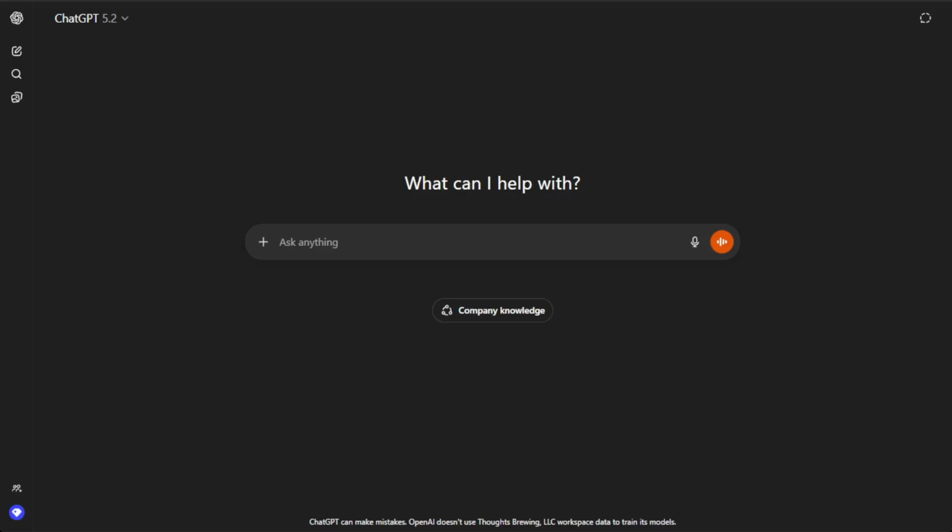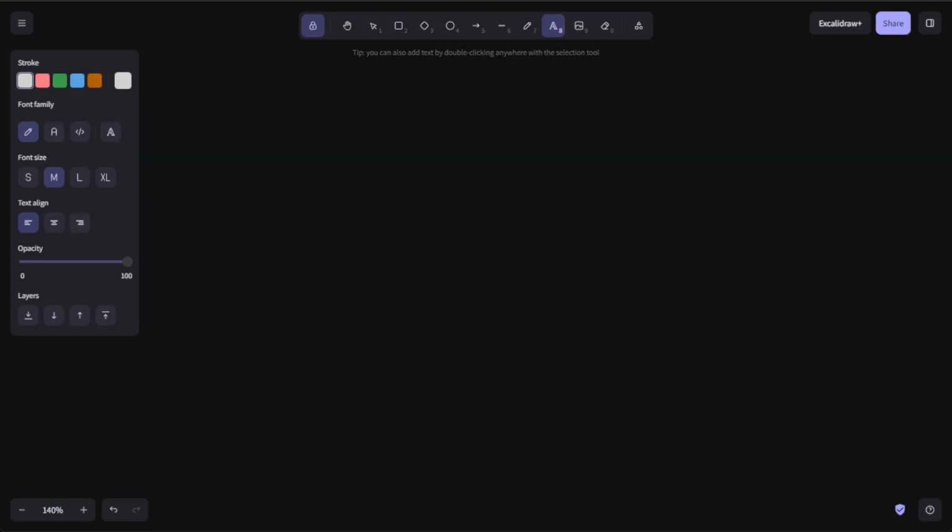I will use ChatGPT for this. Know that you don't have to use ChatGPT. This isn't specific to ChatGPT. It's just the tool that I have open right now. You can use Gemini, you could use Claude, you could use Perplexity, you could use Copilot. There's 50 other tools you could use. So just know that you don't have to use ChatGPT. It's just what I'm using for this example. I'm going to go back and forth between ChatGPT and a whiteboard just to make things easier.